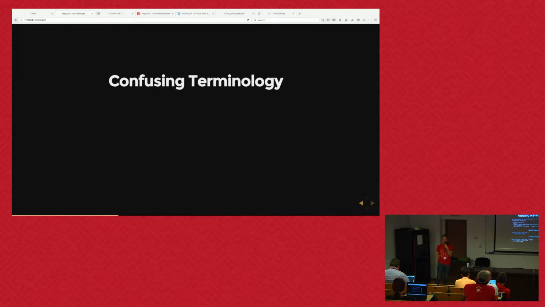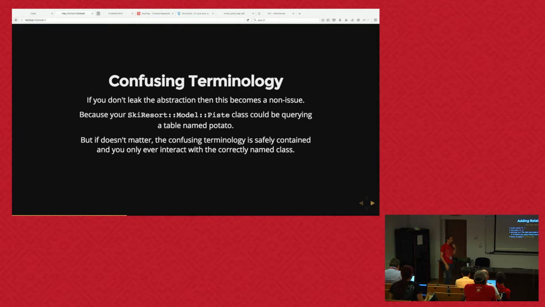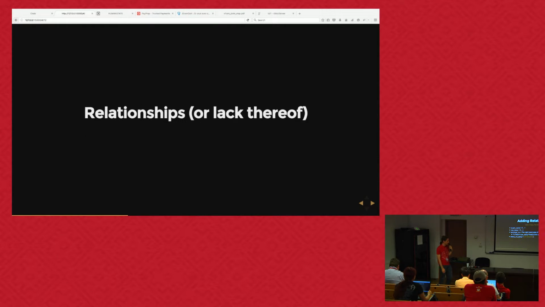Obviously, if you have a huge schema, you might have hundreds of relationships. I don't think you need to add them all. You don't need to spend the days or the weeks going through adding all your relationships, adding all your tests. Just add them as necessary. As you're refactoring your code and writing your new code and realizing, oh, I need to join this table, add that relationship. And there are different types of relationship we can add to the class, obviously, to represent the different types of relationship we can use within dbic.